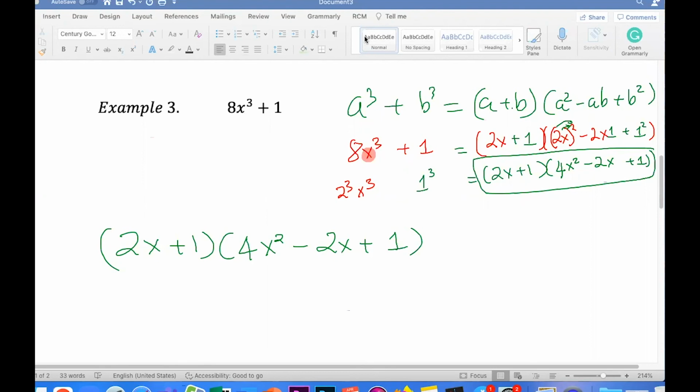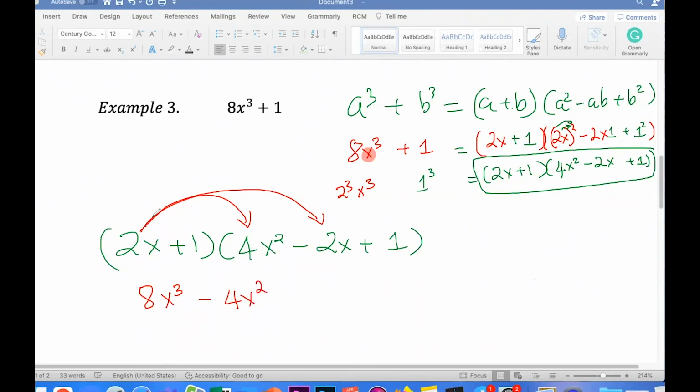So what I'm going to do is distribute and multiply. I will multiply from here to here. 2x times x to the power of 2 gives me x times x to the power of 2, we have another x, so x to the power of 3. 2x times minus 2, 2 times 2 is 4, and then x is x squared.